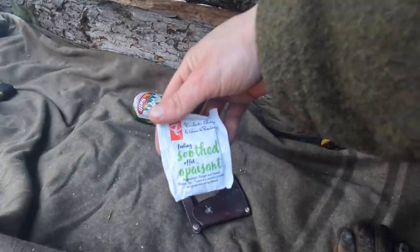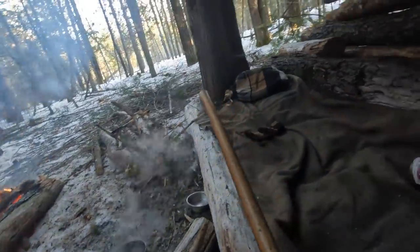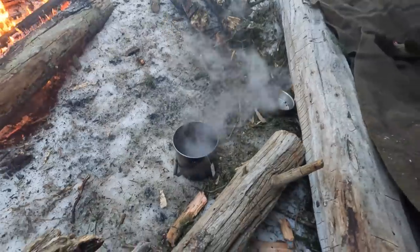What is it? Feeling soothed. Peppermint, ginger, and fennel herbal tea. Fennel. My favorite of all the root dealios. Is it root? I don't even know what it is.